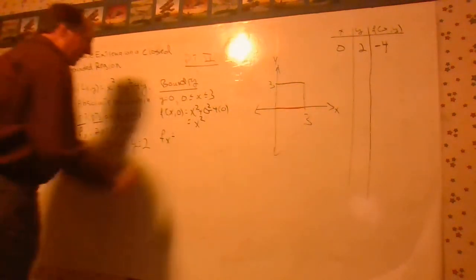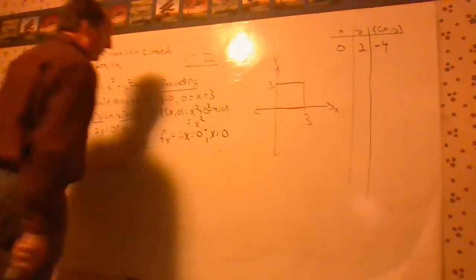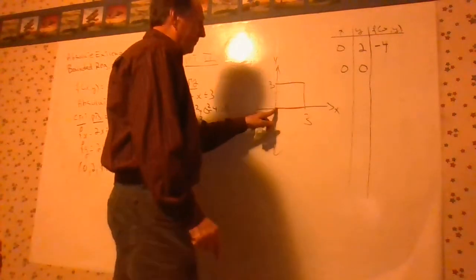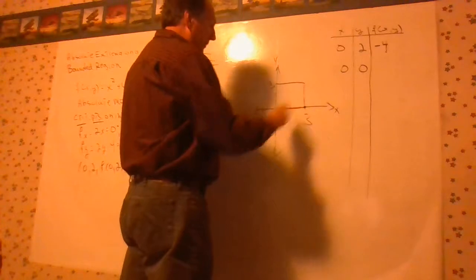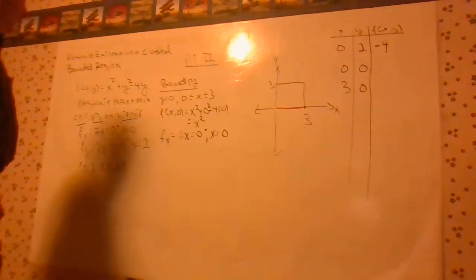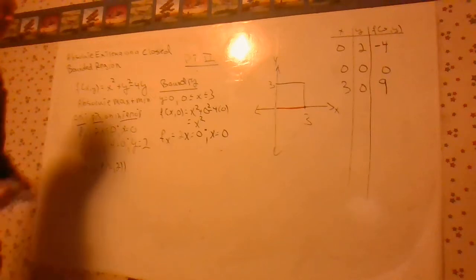We're going to find the x partial. We get 2x, set it equal to 0, x equals 0. And that's actually an endpoint. We have 0, 0. And if we didn't have that, we would include this endpoint. But it's already here. And then we're going to include this endpoint right here, 3, 0. If you plug in 0, 0, you get 0 for f. If you plug in 3, 0, you get 9. That's the first part of the boundary.